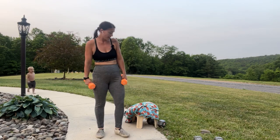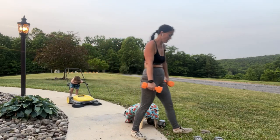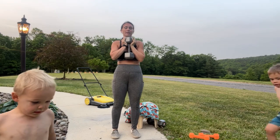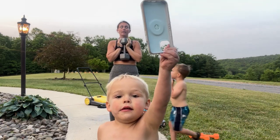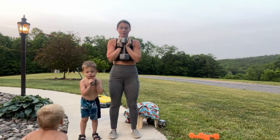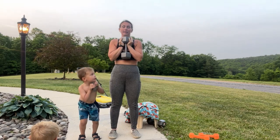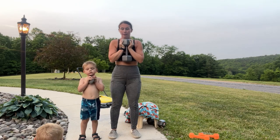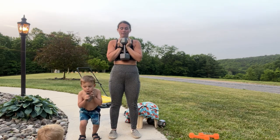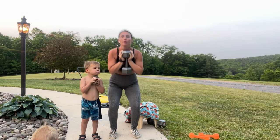We're going to go narrow pulse squats — hit the bottom, squat, pulse, come to the top. I'm going to go goblet style again — two weights or one. Right under the hips. 12 of them — Wyatt, move please. Pulse at the bottom, stand tall — that's one. 11, 10, 9, 8, 7, 6, 5, 4, 3, 2, 1. Awesome!